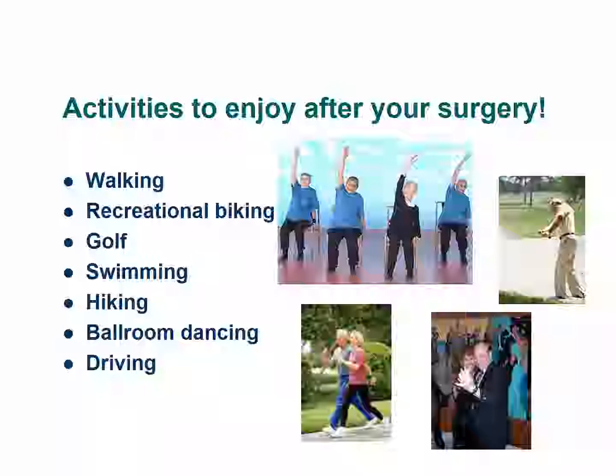Yes, and we put all this in context because it really depends on a person's physicality, their body habitus, their coordination, their level of motivation. So if a person comes in, they've never exercised their whole life and they just want to be able to walk to the store and see their grandkids, then that's great. But if a person comes in and maybe they were a recreational athlete and they want to get back to hiking on the weekends or playing tennis at the club or just sweating at the gym, that's great too.